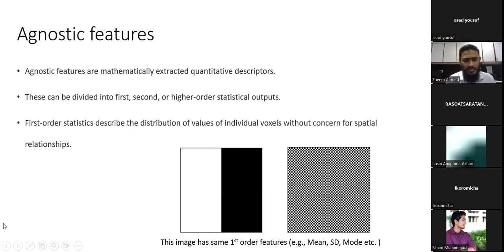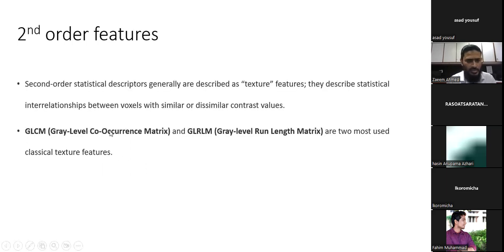But these features are not enough to specify, because, for example, you can see here, these two pictures, or these two segments, have the same values for mean, mode, median. So the first order radiomic features are not sufficient to perform radiomics analysis. You need higher order features which have textural and advanced information to be correlated with clinical information. So that's why we have higher orders of radiomic features. Let's go for the higher ones.